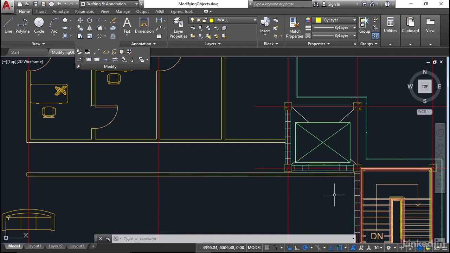Now, what I have done is I have actually blocked the opening there to the lift shaft, and you can tidy that up, obviously using break and join again when you work in your AutoCAD drawing.